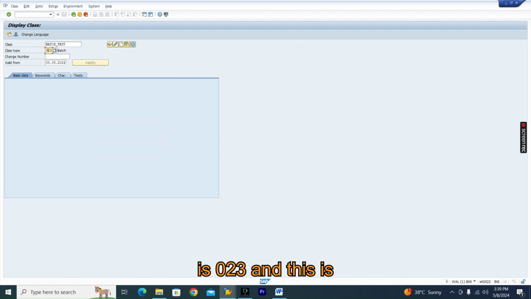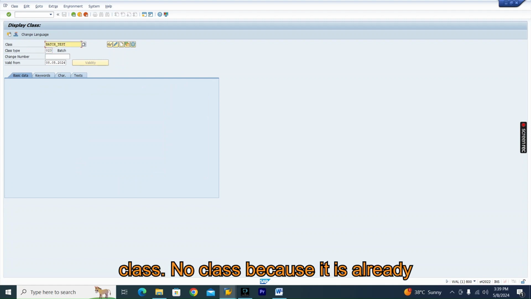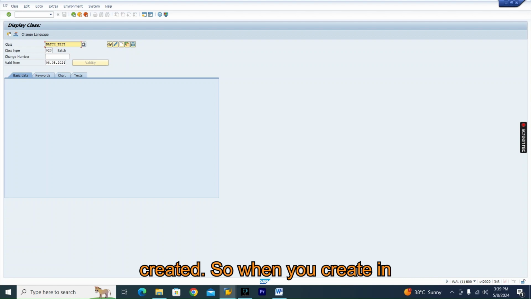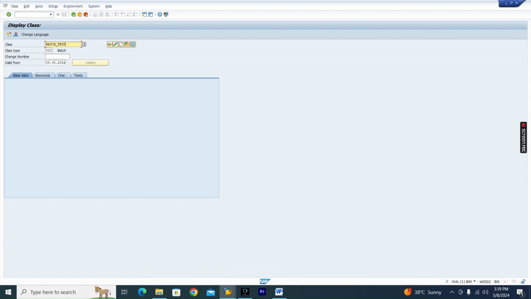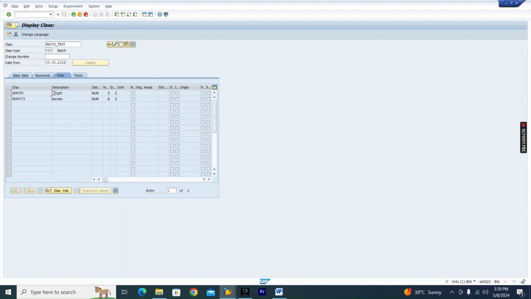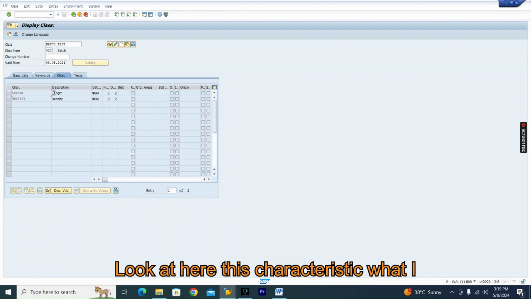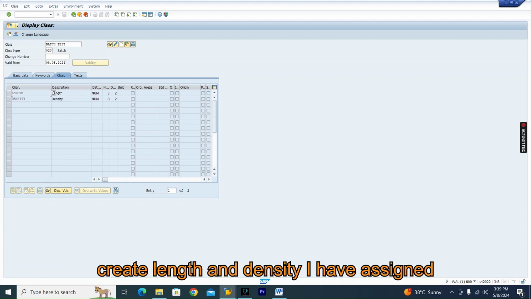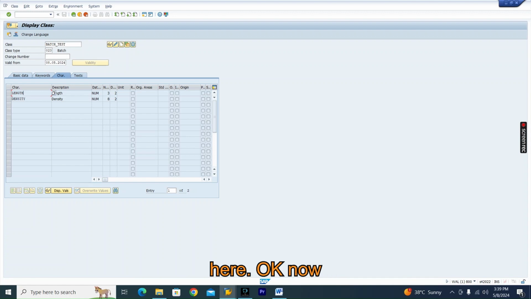So this is 023, and this class is already created. When you create in CL01, you can give your name. Look here, the characteristics I created, length and density, I have assigned here.